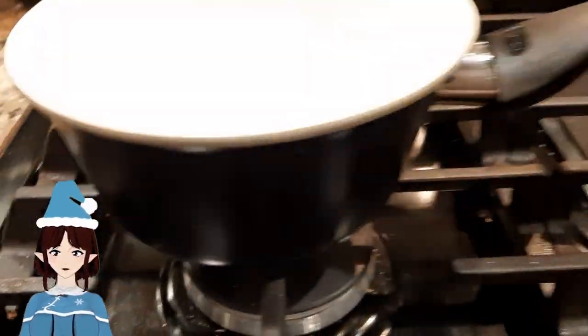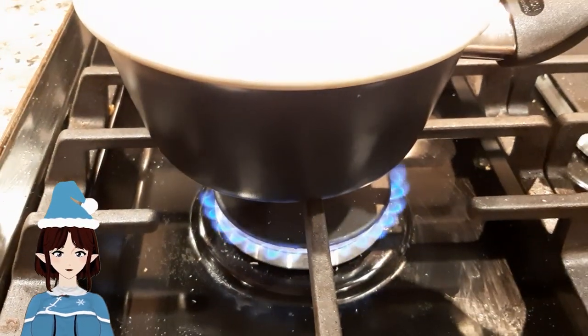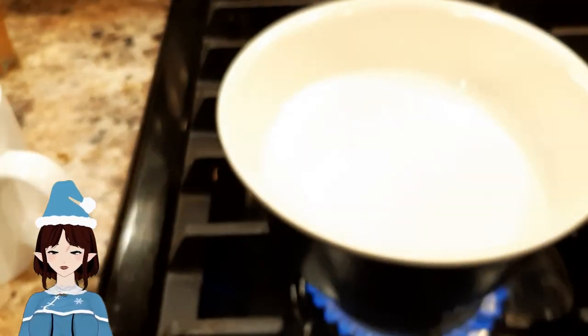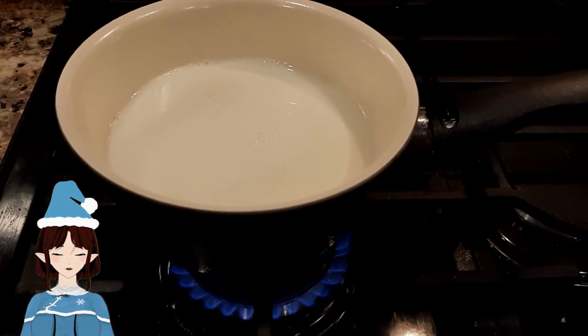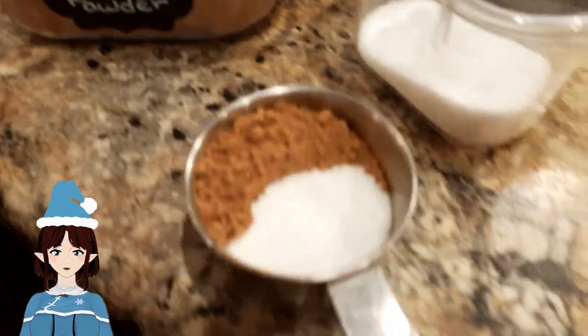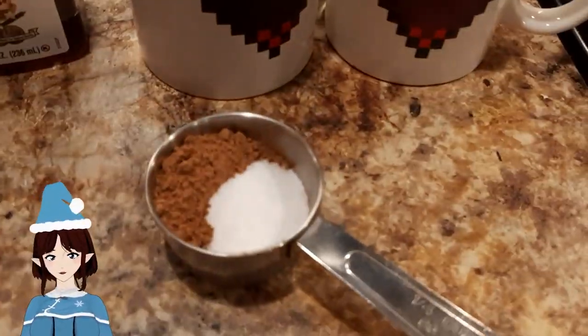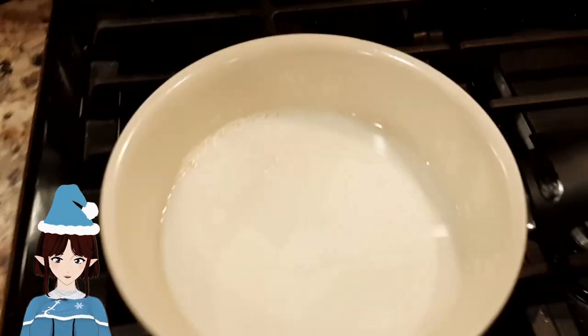I'm going to put it on medium heat — medium-ish. So I'm going to get my milk up to temperature. I usually take about a quarter cup, a little less cocoa, a little bit more sugar, because I'm also going to be using actual chocolate. Sometimes I don't even use the cocoa and sugar — I just use the chocolate. But I'm using a very bitter chocolate. This is our Gamma's half-ass cooking.